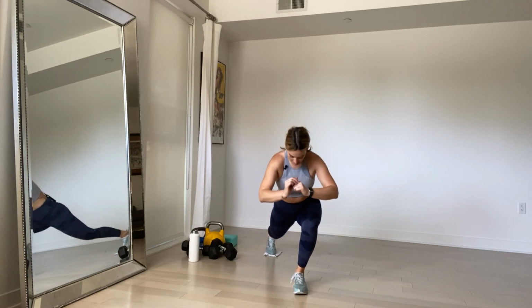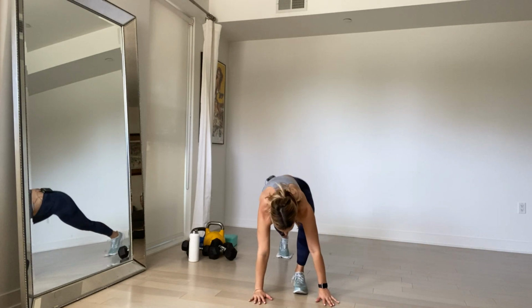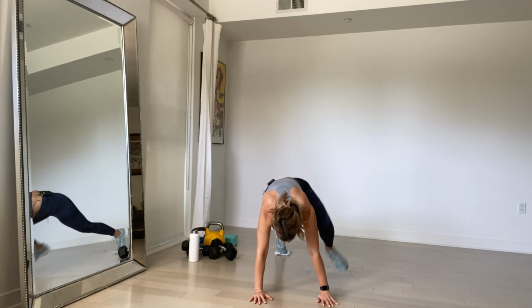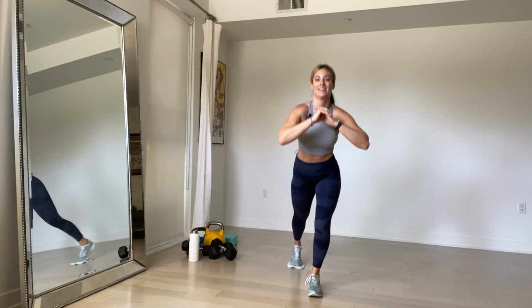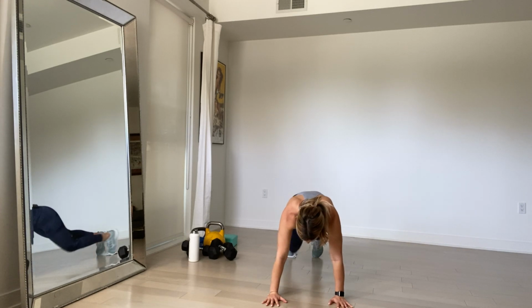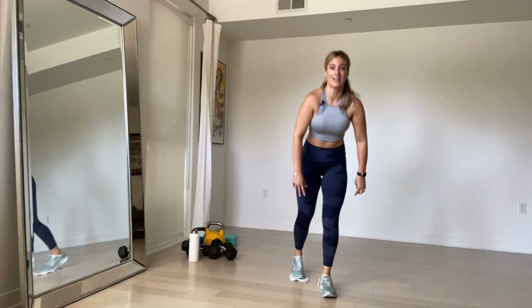Straight back for 1, up, 2, up, 3. Plant your palms, step the left foot back. 1, 2, 3, 4, 5. Left foot comes forward and we stand. Good. 1, up, 2, 3, plant your palms, step your foot back. 1, 2, 3, 4, 5. Good, you guys, drive that left foot forward and stand.